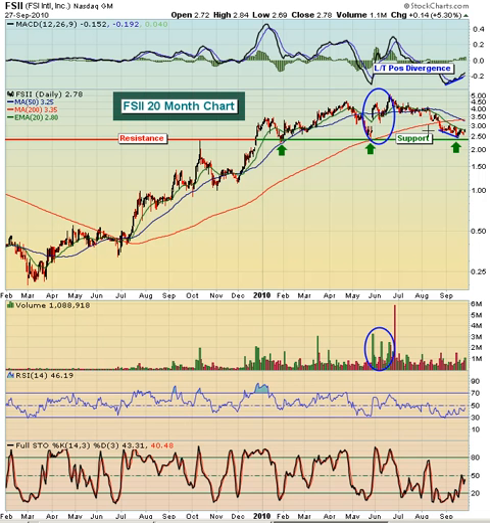And notice as we kept putting in these lower lows, notice that the MACD actually started turning up on this. So we've got big price support, we know, right at about the 240 area. We've also got positive divergence that is setting up here, and semiconductors have started to show some relative strength of late. So I do think that FSII has a shot here to make a pretty big move to the upside.